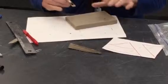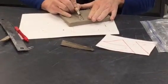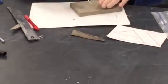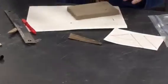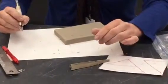Okay. All right, so when I start carving, I'm going to do my second layer. I'm just going to start in the corner. I'm going to push down and pull straight. So I'm not digging, I'm not making grooves. I don't want to come in here, and can I have that big piece so I could show you?